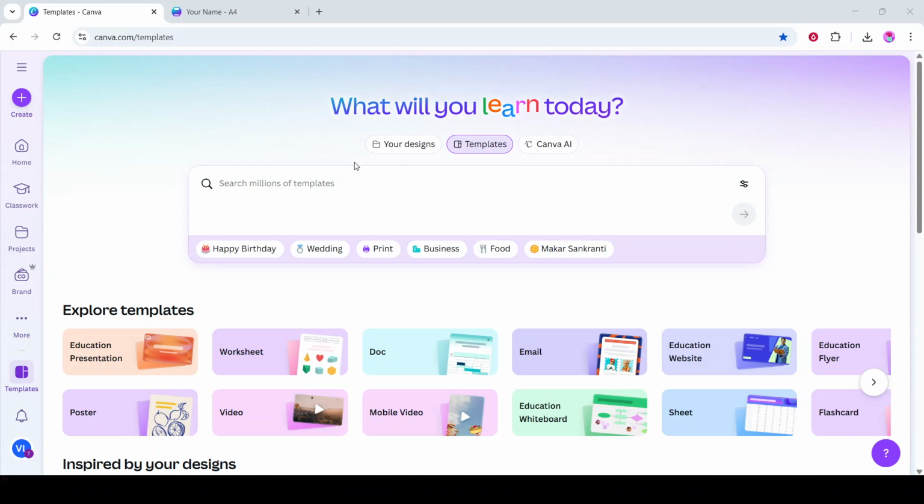In today's video, I'm going to teach you how to group elements in Canva. Grouping is a simple but powerful way to keep your layout organized. When elements are grouped, they move, resize, and rotate together, which helps you keep spacing and alignment consistent and saves time when you're making changes across your design.